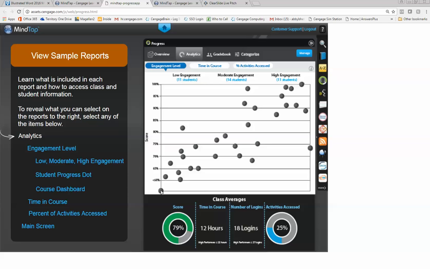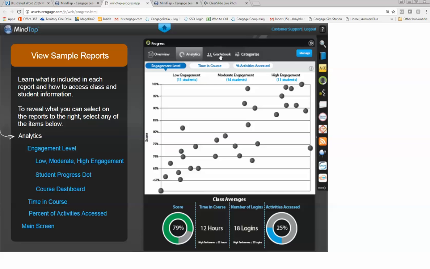Likewise, if there's a student who has zeros on everything or very low grades on all of the assignments, they're barely getting things done, you can easily see, well, obviously, because they've only logged in one time and they've only clocked 20 minutes out of 3 weeks of the term in the course. So you can easily see where your students are at. Do you have any questions about these analytics?